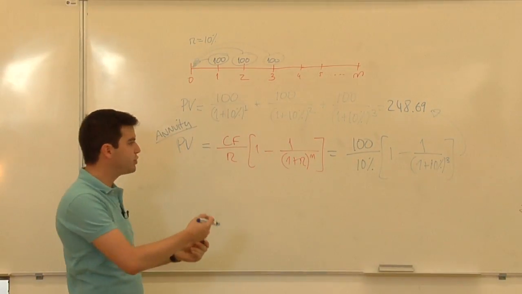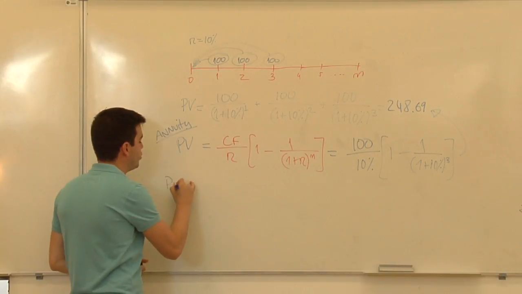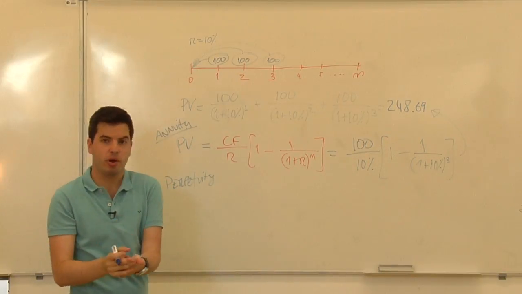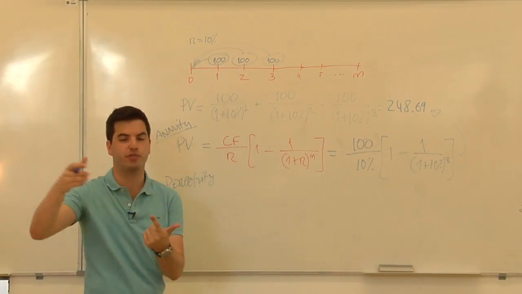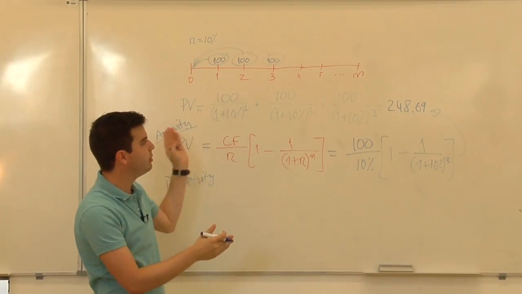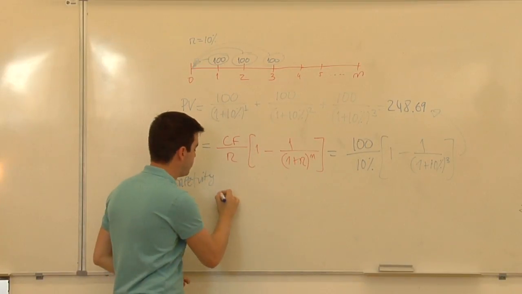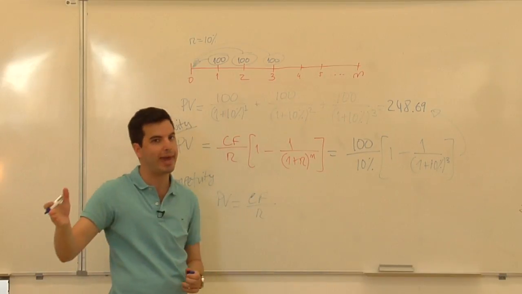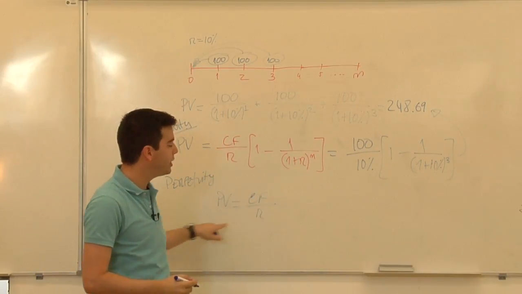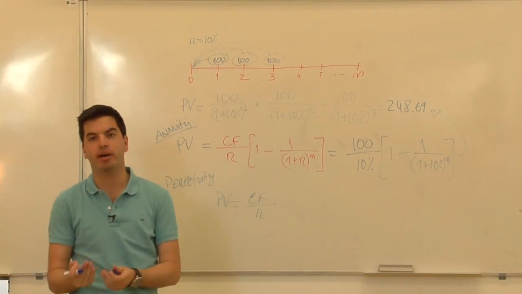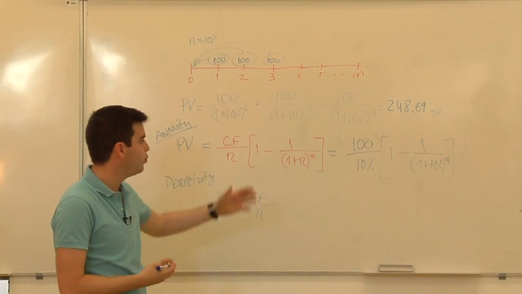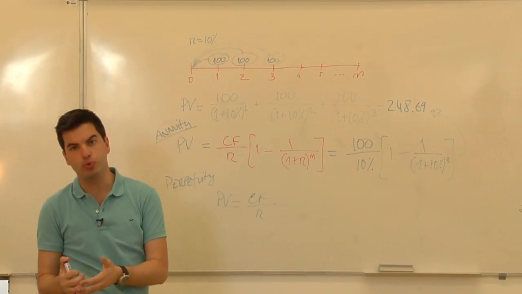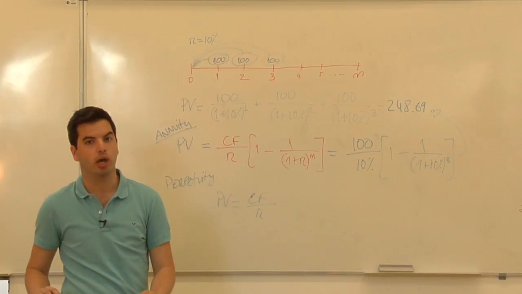And then there is also the limit case, which is a perpetuity, which is a similar thing, which is also a stream of cash flows that are constant, paid in a fixed frequency, but instead of being for a limited number of years, it is for an infinite number of years. And in that case, if you have perpetual cash flows, the value of that perpetuity is simply cash flow divided by R, the discount rate. And with these two formulas, you would save a lot of time that you would use if you had to discount individually all the cash flows.